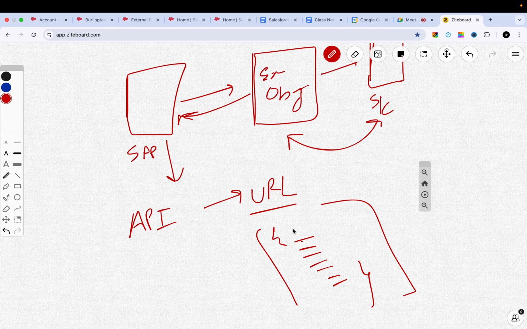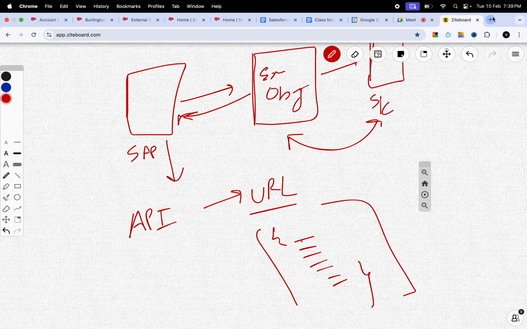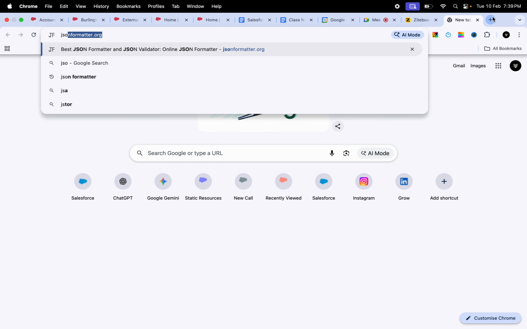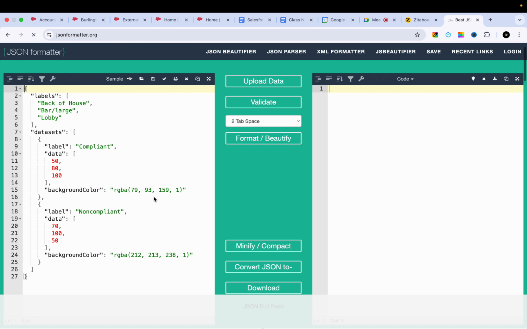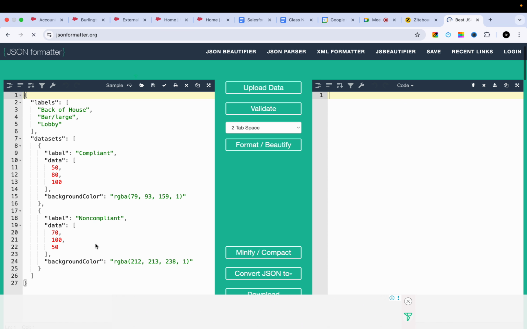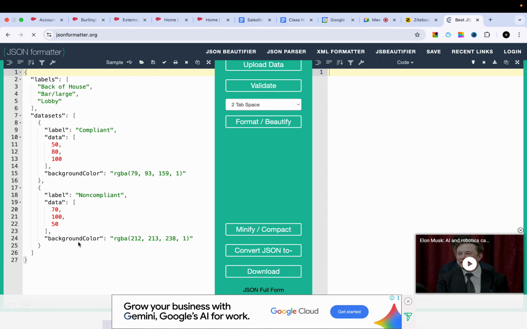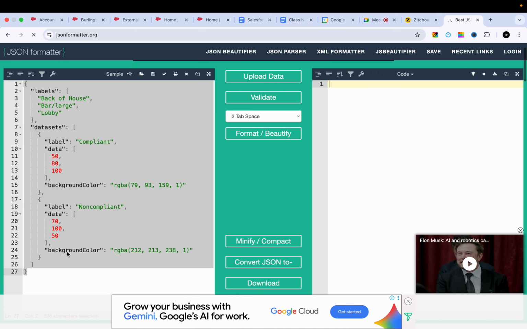In this response, we can have the field names, like how a JSON object looks. For example, if I go to some sample JSON response, here you will see the different nodes, like data types, background color, label, like that.